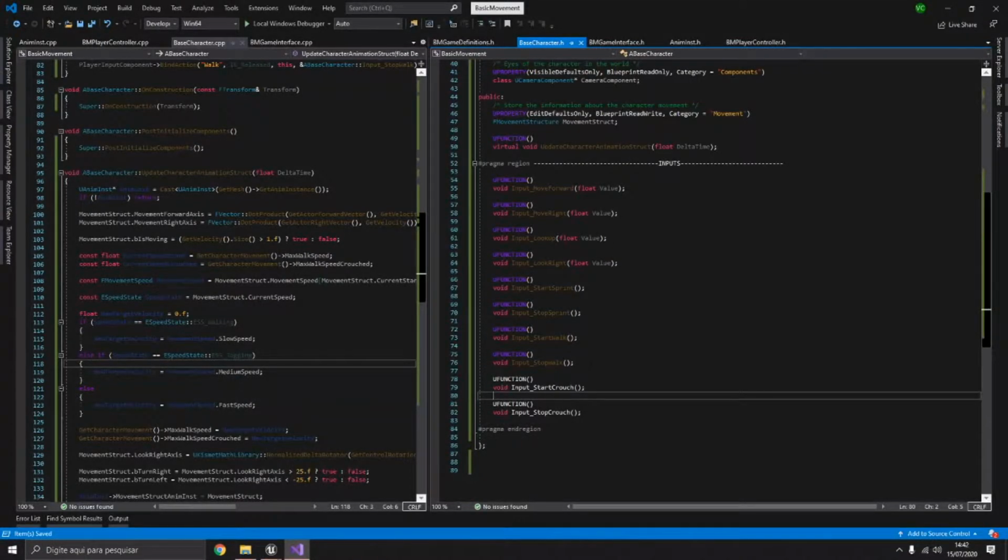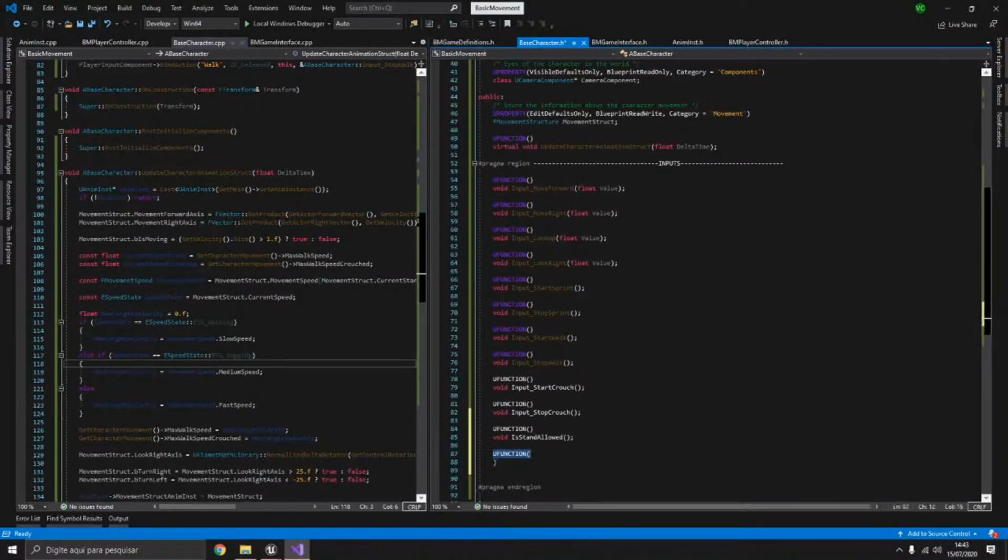We make the character crouch and uncrouch, and we have another function that is going to be our callback to check if the character is still crouched. So uncrouched is IsStandAllowed.